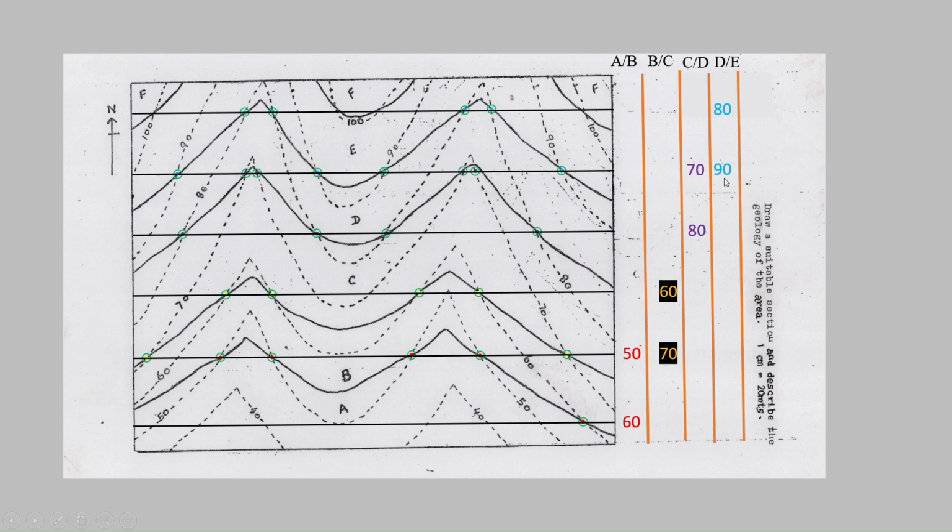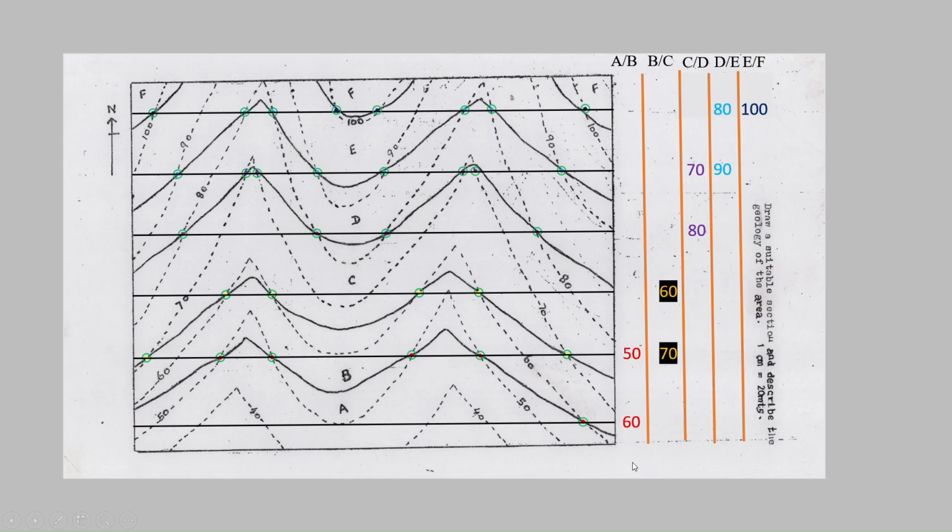So the last one is E and F contact, which is having a value of 100 here, and also 100 here, 100 here, and 100 here. So you'll be having an EF value of 100 here. So these are the strike values that you will get from the map. So this is actually not completely filled, right? So the next step is, from this trend we can complete the values all along.